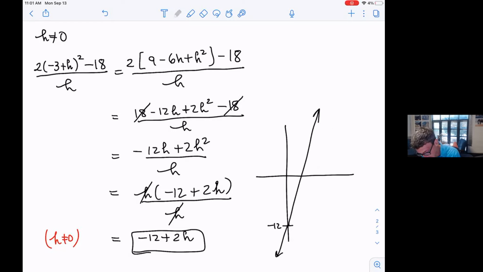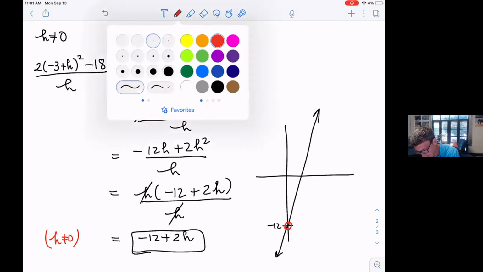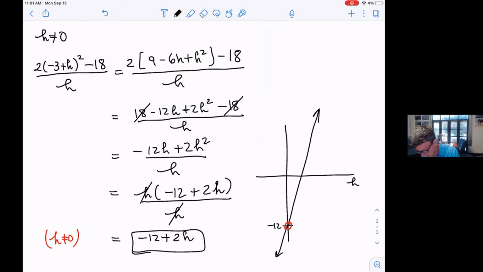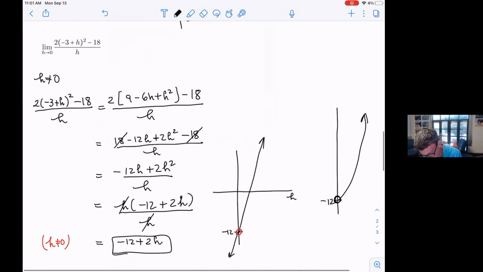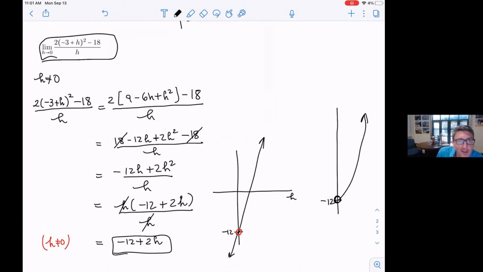And remember, our restriction is that h is not 0, our variable in this case, so we're going to put an open circle there. And so now I want to try to understand my function, and I understand that my function, this original thing I wanted, is 100% the same. Maybe I should be a little careful. It's 99.999% the same as this straight line. The only difference is that this function is missing that point at 0, because that's not in the domain. And so again, from the graph, I am going to see that this is approaching negative 12 as our h approaches 0 by the graph.